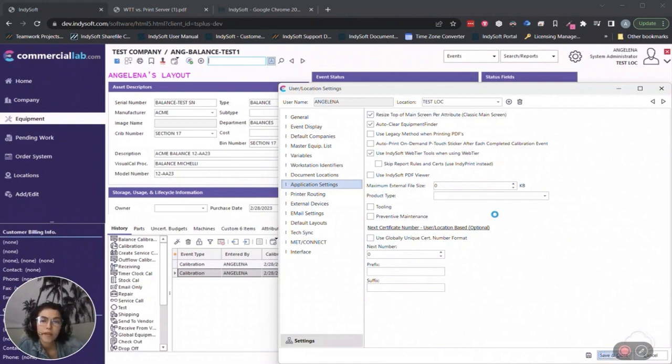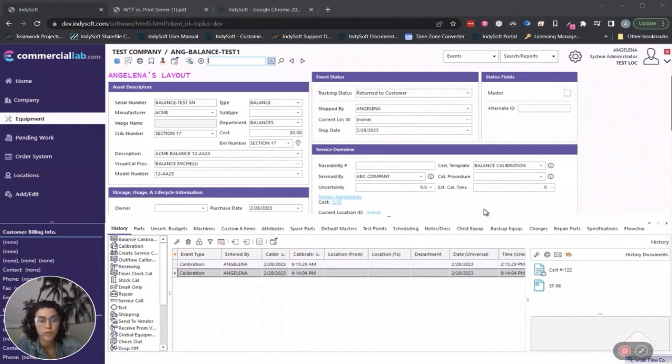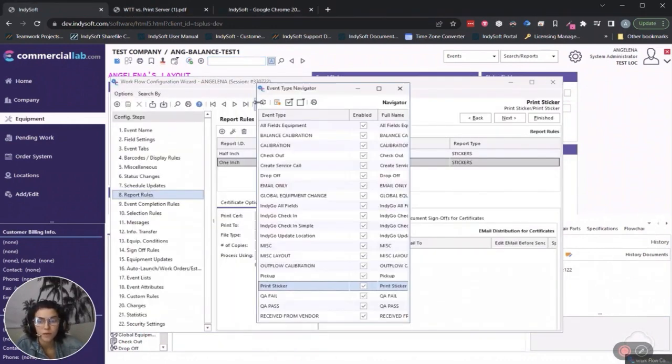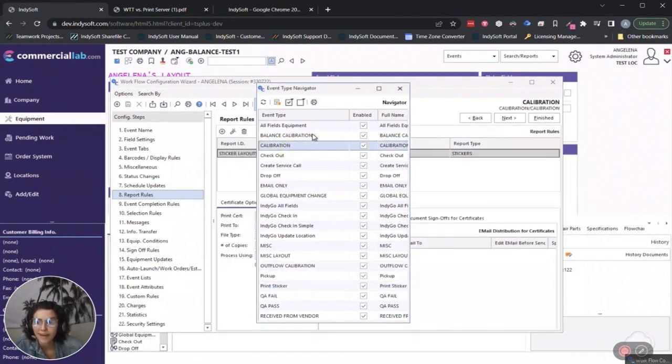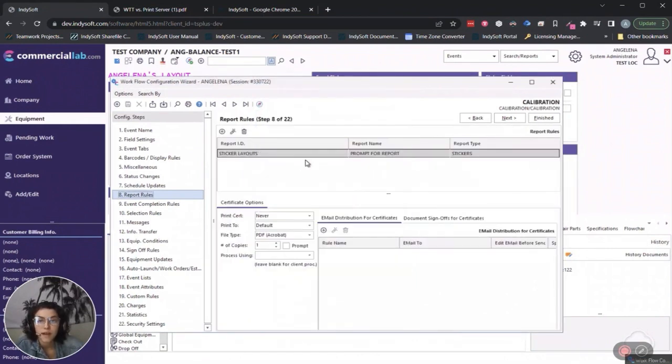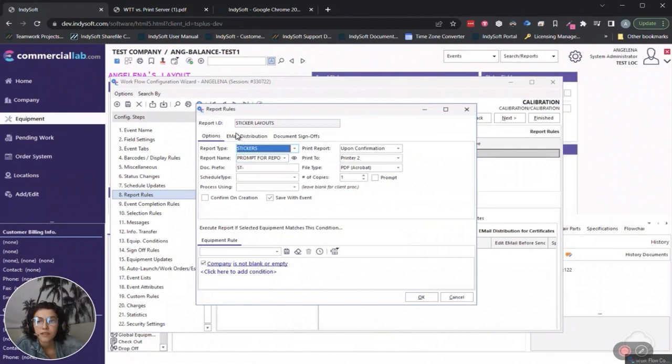And that printer routing is going to go back to however you have your report rules set up in workflow configuration. So, for example, on my calibration event, there is a report rule for a sticker to prompt for report.